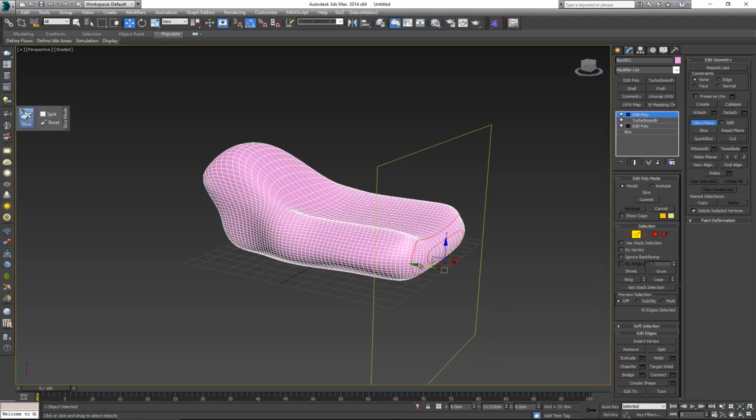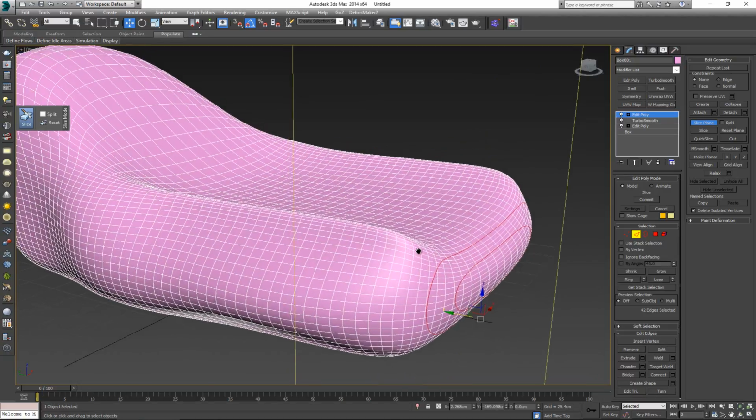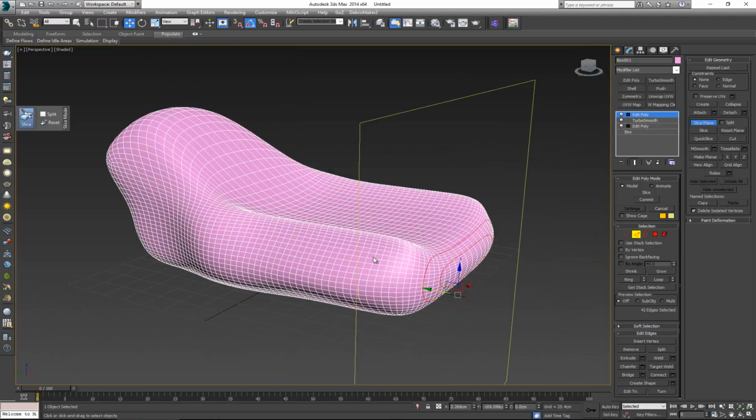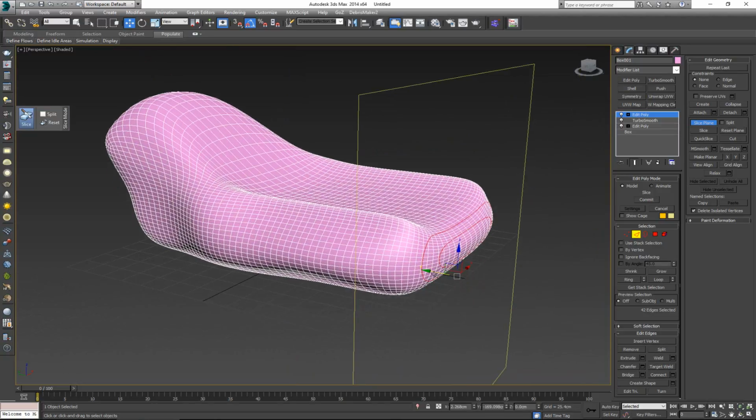So if I move this backwards, now since again I'm not going to be trying to follow this very, very strictly, I'm just going to move this manually.